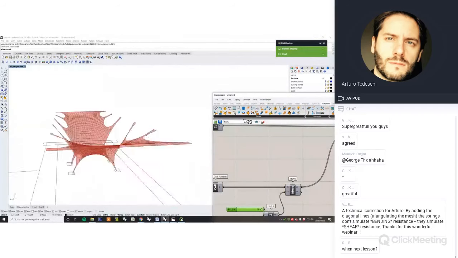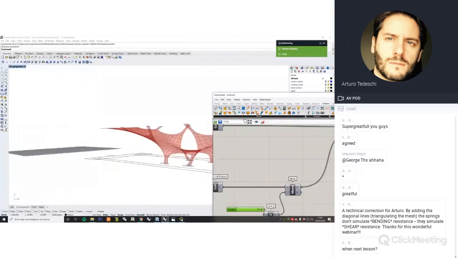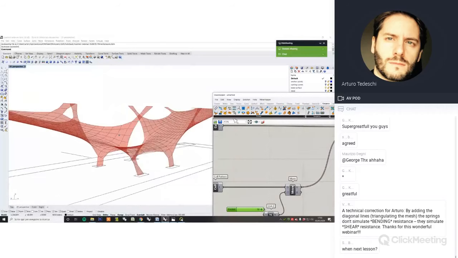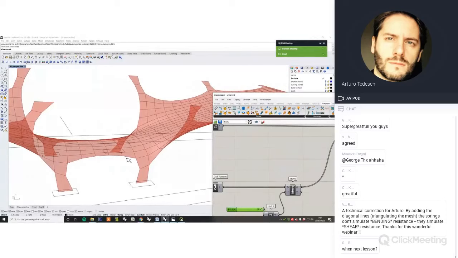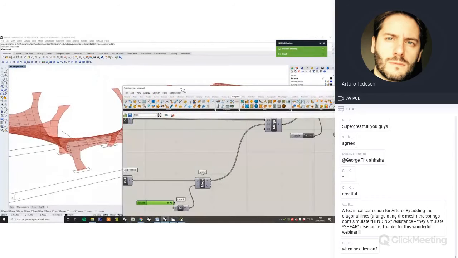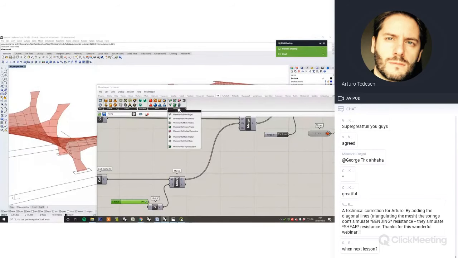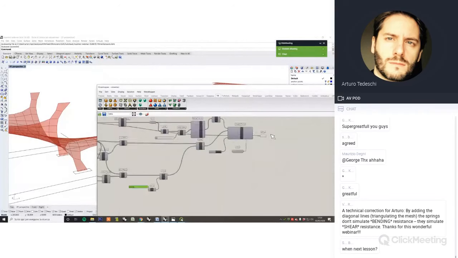And we are actually simulating the pulling system of the analog device I showed you before. Now, our mesh doesn't have enough faces to be super smooth, but don't worry, because in Grasshopper, and once again in Weaverbird, if you go in SubD, you can find this component, which is called Weaverbird Catmull-Clark subdivision.